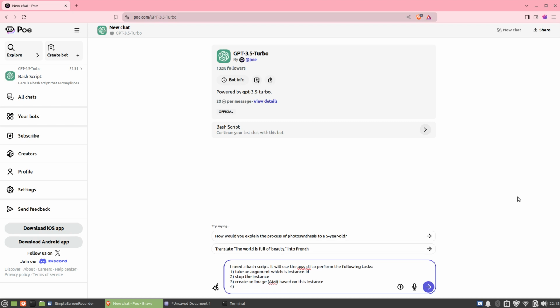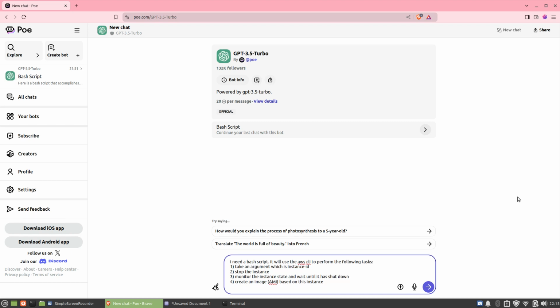And in fact, let me just move that down to number 4. I'm going to say monitor the instance state and wait until it has shut down, then create that image.